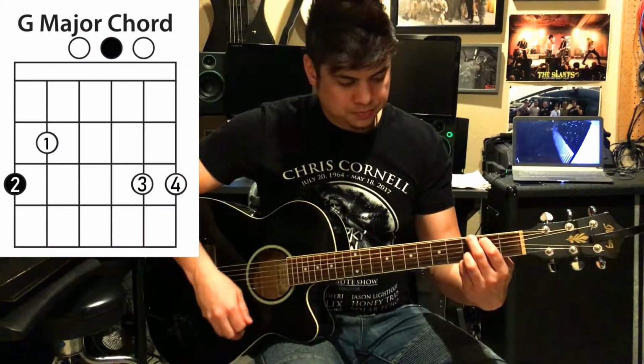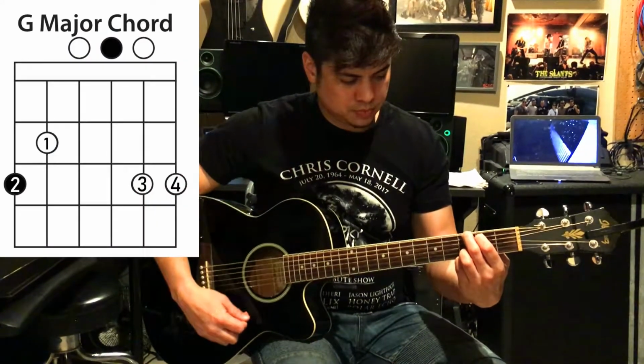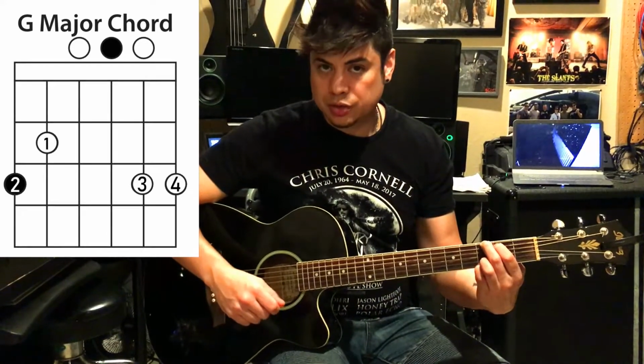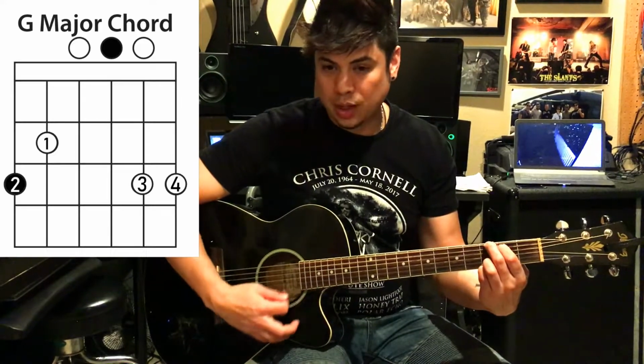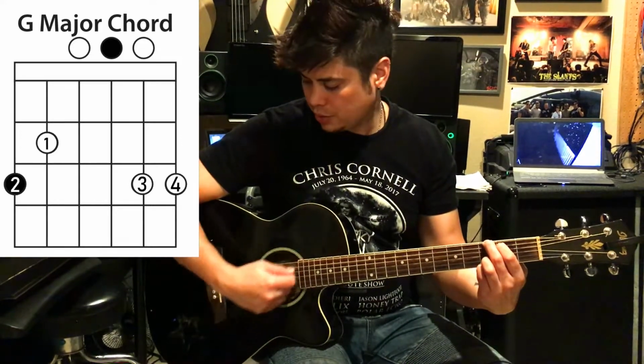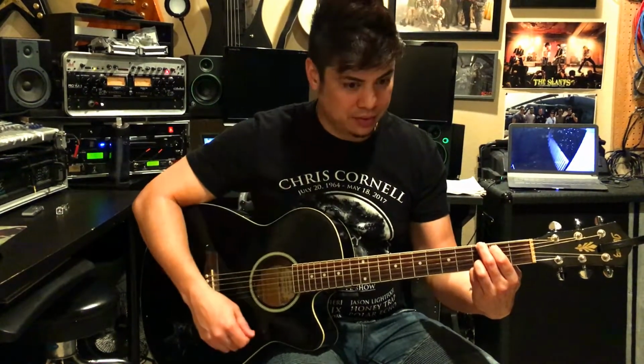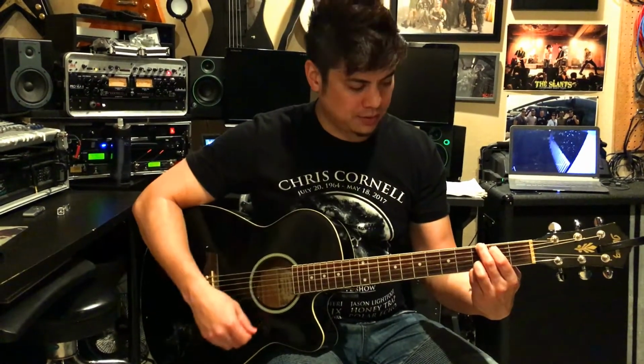So if we strum this a few times, and that's a G chord right there. Now the things that we want to notice when we start strumming, this is a quarter note. 1, 2, 3, 4. If we were to stroke up as well, we're doing the opposite. So that would be the other beat. So this would make this an 8th note. So it would be 1 and 2 and 3 and 4 and 5 and 6 and 7 and 8. So that's how we would strum.